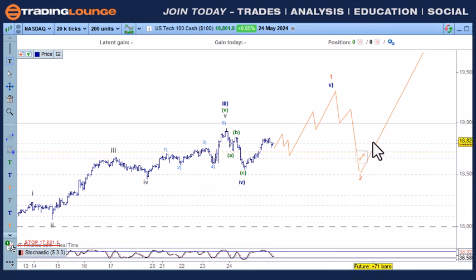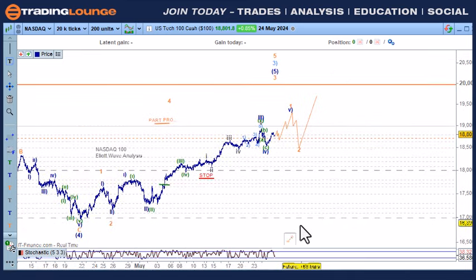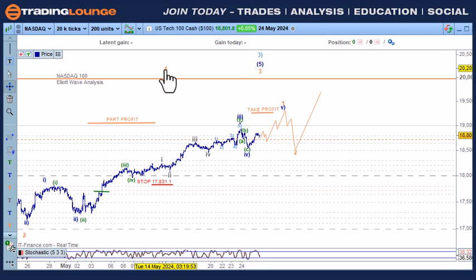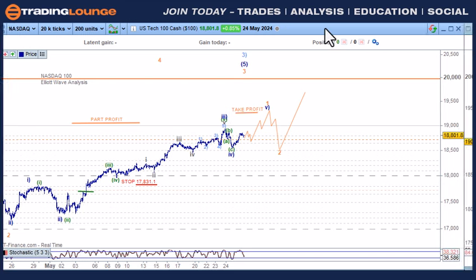So we'll be building in over here for this. In this case, we've been looking at this wave 4 here, looking for wave 1 here, and then coming back for wave 2. Now wave 2, as I mentioned, can come back the normal 50-60%, so it can come back deeper here. So we just need to be a little bit mindful of that. If you've taken part profit here, we'll talk about this in the indices a little bit more, then we'll need to take profit over here. Okay, so that's kind of where we are. You get the picture there.